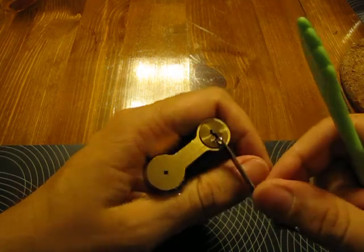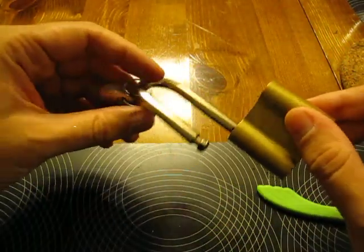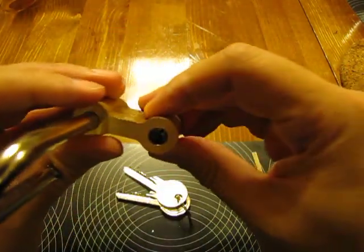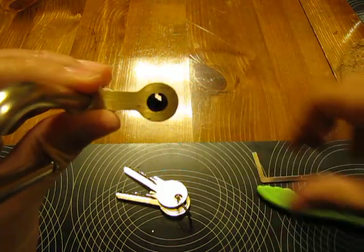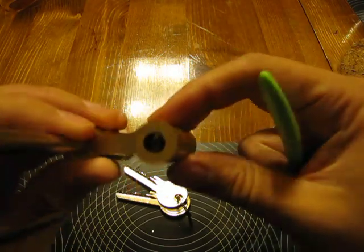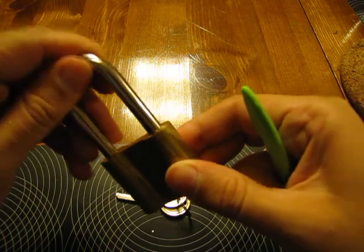And open. Okay. So that was the Titan K. If you can see it, there's a hole inside here actually. And that was a fun pick.